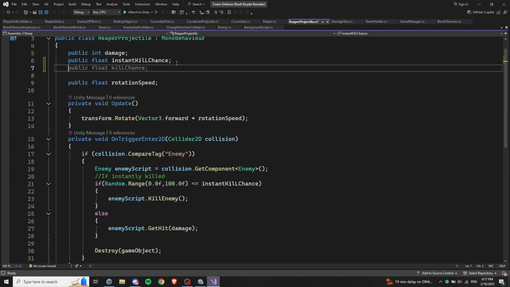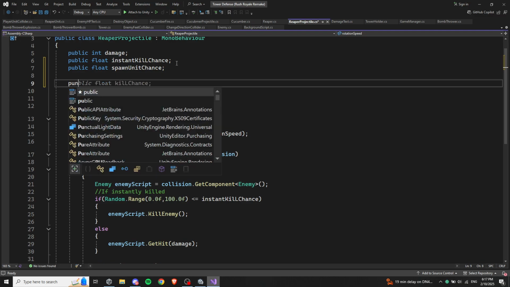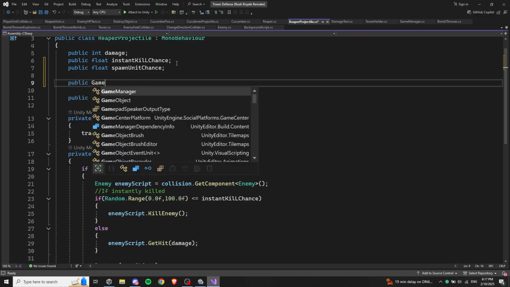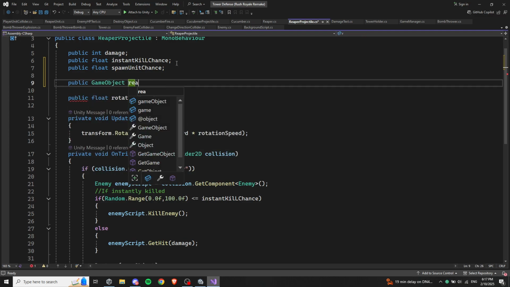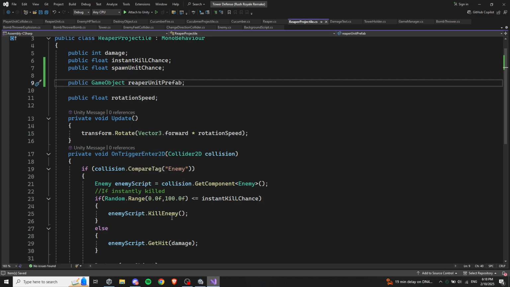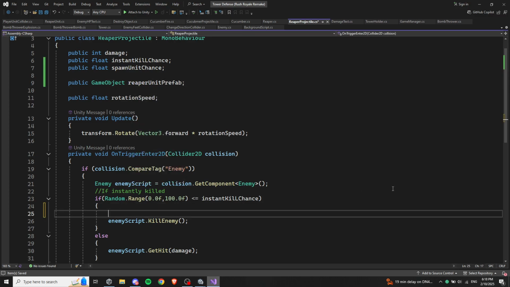So we'll add a new variable here. We'll call it spawn unit chance. And we need a prefab, so public game object Reaper unit prefab. So here we'll check if we hit the chance.